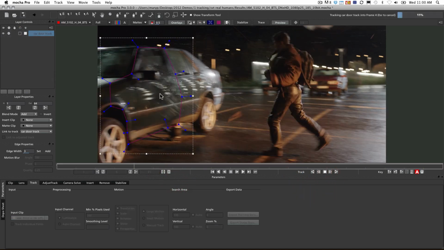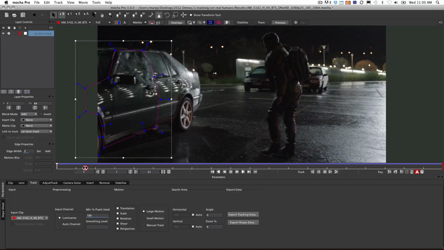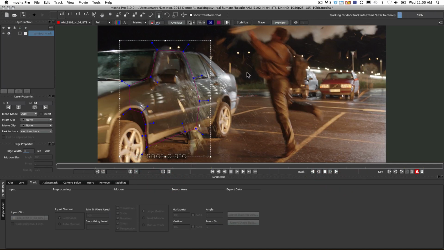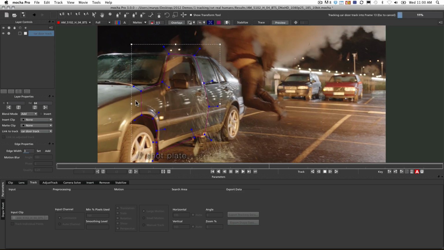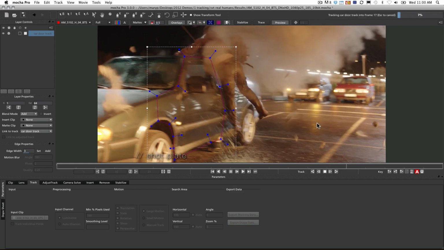You'll see that Mocha's going to ignore this glass and stuff moving through the shot, and there's a reason why it's going to do that. Because it's looking for the main pattern. It's not looking for things that are only in the shot for one or two frames. It doesn't care about those things. So we're going to track this way as well. Now, you're going to see that even though the lighting drastically changes, even though this glass comes through, even though these boards come through this area, Mocha doesn't get distracted by that. Mocha's a little bit more focused.